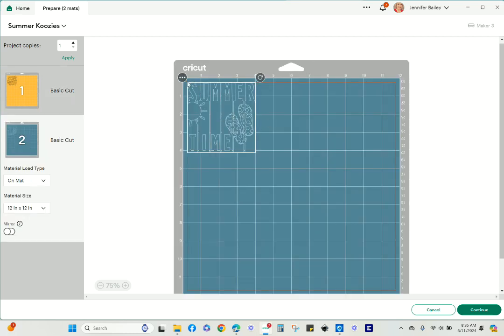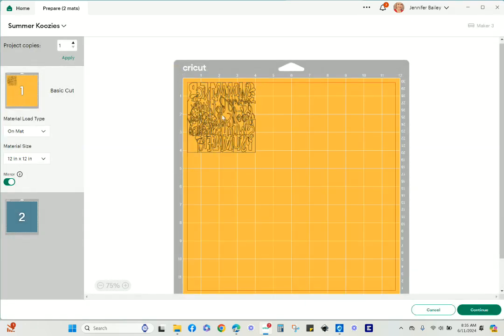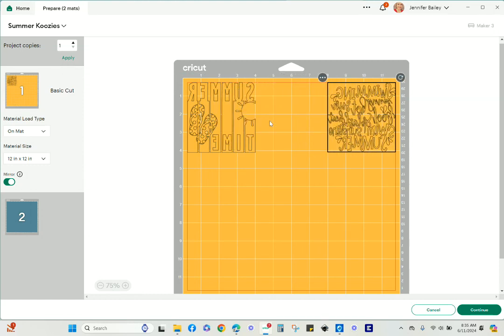Now here's my summer design with the flip-flops. I'm actually going to move this to the first mat. Now it will turn it yellow. I'm not really concerned about that. I'm going to move one of these over here, but this will automatically mirror for me because that is what is set for this mat.